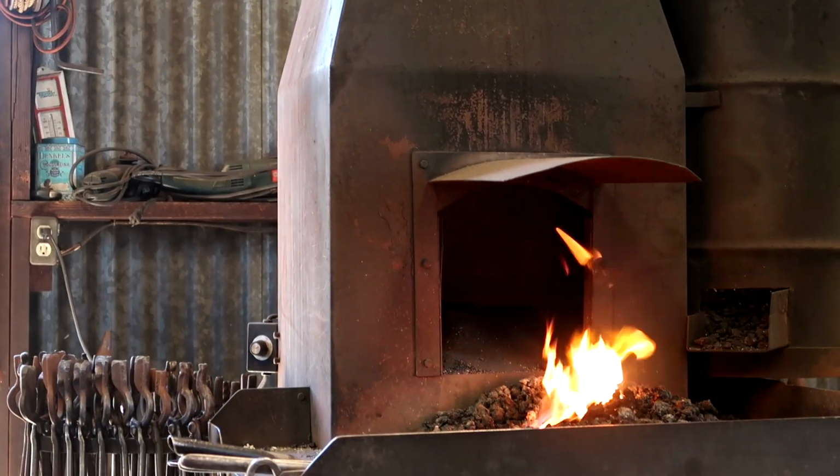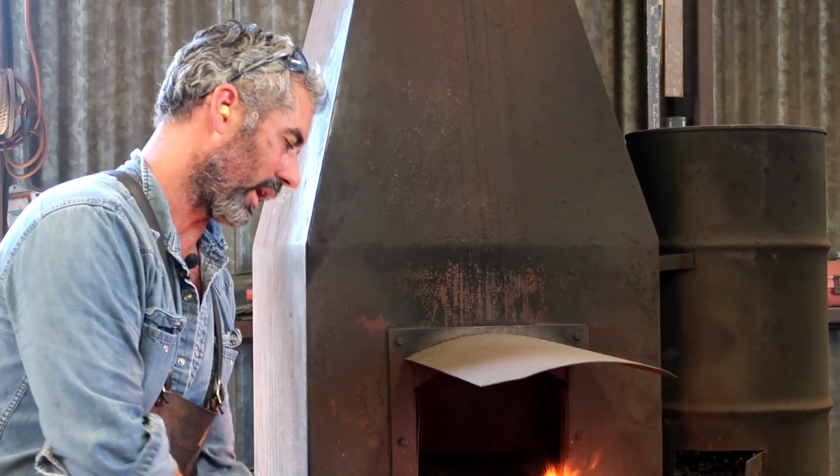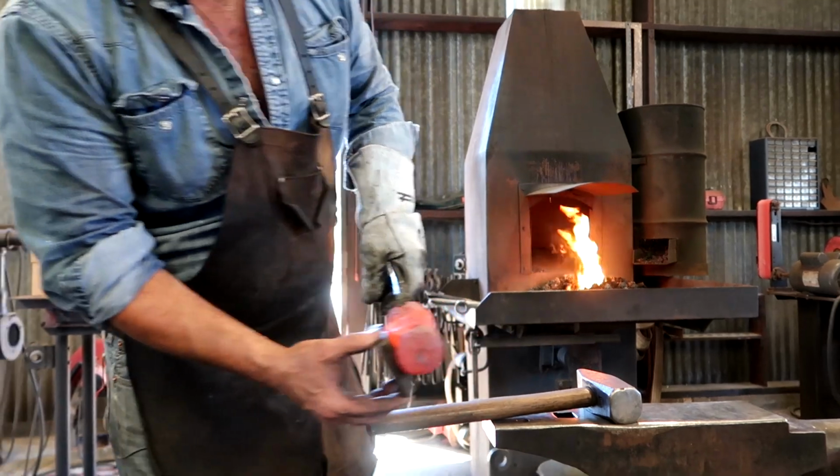I'm going to be first. I'll show you why I ground those corners off. That's the bolster I'm going to be using while I drift it. It sits inside there better.